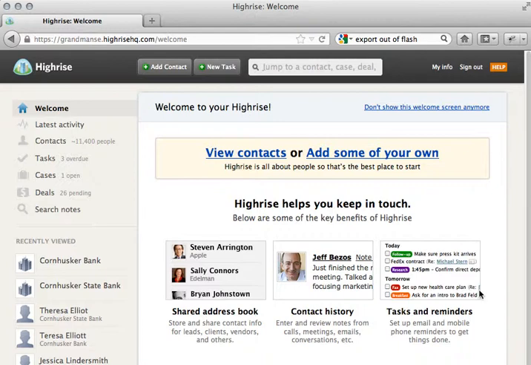First of all, when you log in, you will see here on the left side that we've got over 11,000 contacts in this database. There's a little area called tasks, which is just an assignment that can be assigned to yourself or someone else can assign to you, and then deals, and we will go through all of those in a little bit. First of all, we're going to go through how to correctly add a contact.